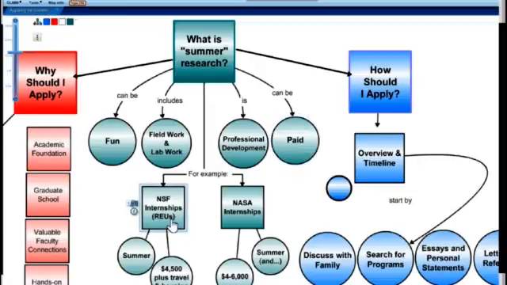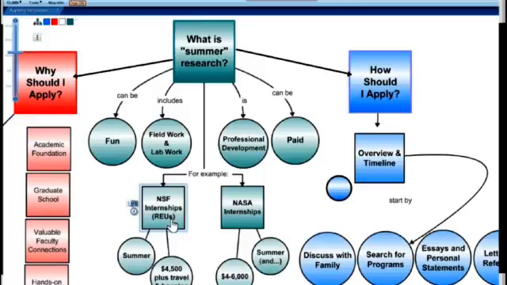Two major places to start looking for summer research. One is the National Science Foundation, NSF for short, and they call their programs REUs. REU stands for Research Experience for Undergraduates. There are somewhere around 500 to 600 funded REUs through the National Science Foundation, again, in a variety of science, technology, engineering, and math disciplines. Again, they're fully paid. They provide travel support and housing. The housing is usually in a dormitory type setting or other kind of shared housing situation.